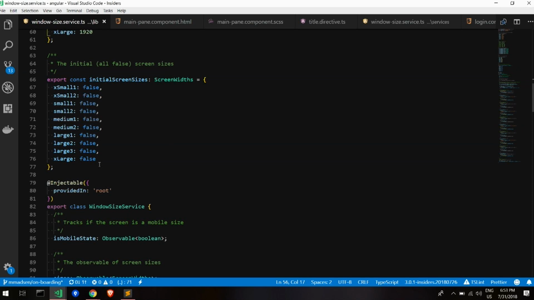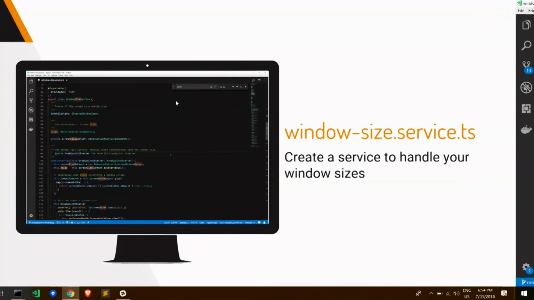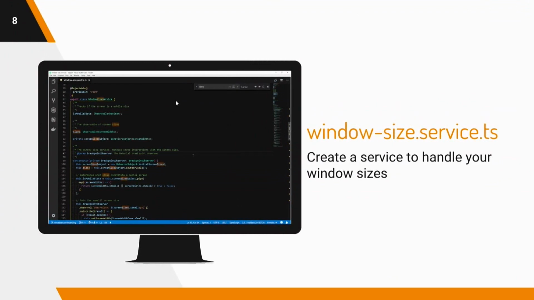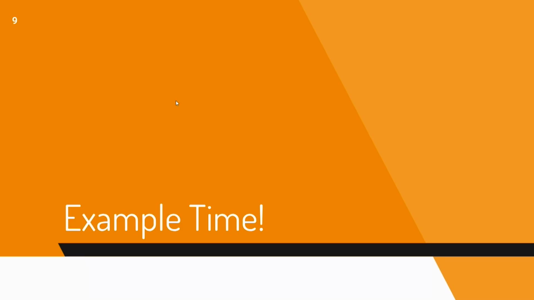And so what this does is now, if I want to use this to detect screen sizes, all I do is subscribe to this observable, or use the async pipe, and say, is it screen width dot extra small, and I will know the size of the screen. So now that we've got this window size service set up, let's move on to some examples.